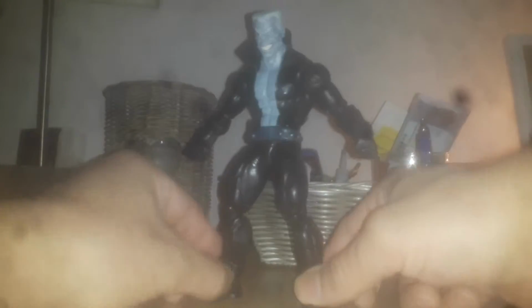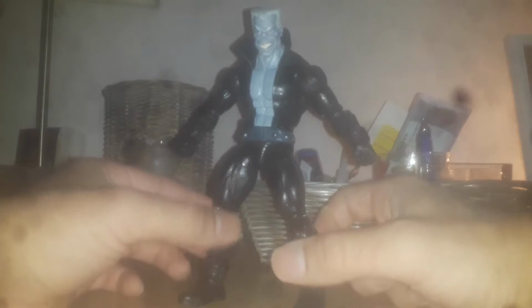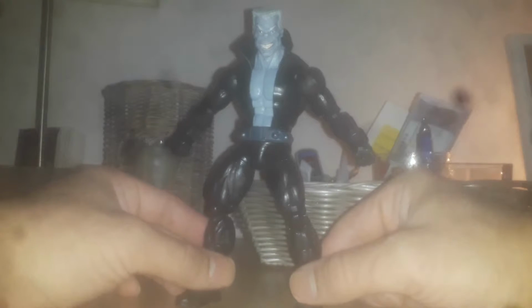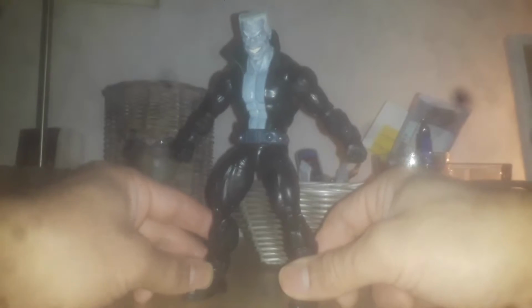I had the packaging right here, but I have put it in totes in my garage because I live in an apartment, and the garage is downstairs, and I don't want to walk downstairs right now. I believe he comes with two open hands and two fisted hands and a Build-A-Figure part. I don't remember which part, but the body mold of this figure is really good.